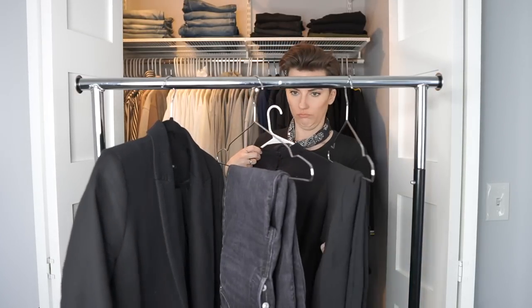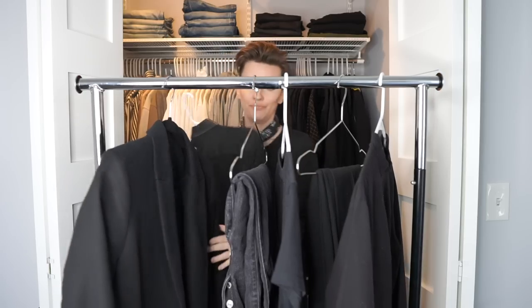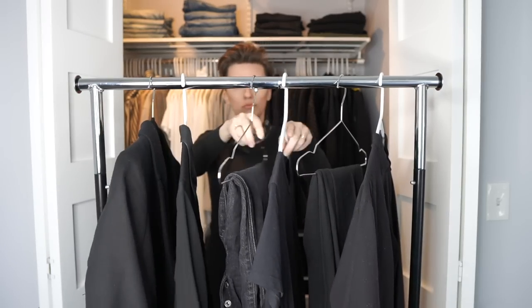Having bottoms as your anchor piece makes it so much easier for building the rest of the wardrobe, because it acts as the same sort of structure you would use to build an outfit — I always start my outfits with bottoms. Next is going to be the pairing pieces — the pieces that are pairing with your anchor pieces and completing the outfit. So if you use all bottoms in your anchor pieces, then all your pairing pieces are pretty much going to be tops. If you have a more mixed anchor piece collection — maybe it's a bottom, a top, and a blazer — you might have to think more carefully about your pairing pieces. The key is that, to the best of your ability, all the pairing pieces should go with all of the anchor pieces, and together they should create completed outfits.